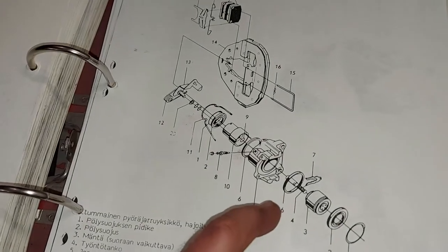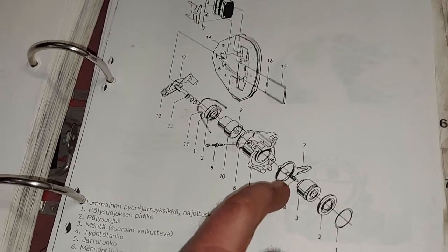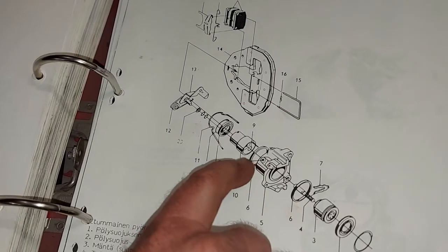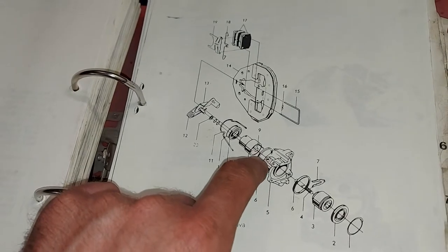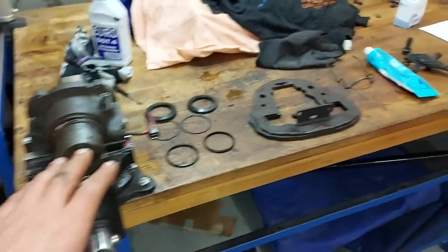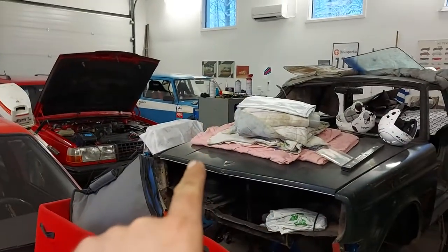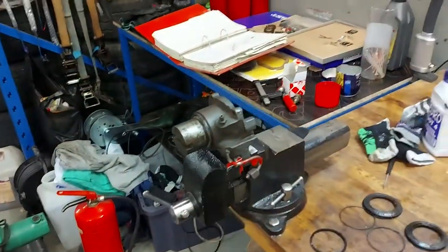But the main thing was these piston gaskets number 6 there and there, because I think that was the one which was leaking. And now I have new gaskets and the pistons are back in. So next I will put the dust covers on and clean and assemble the brake caliper and then fit it back. And I hope that after that the caliper will hold the pressure.